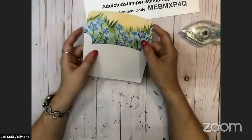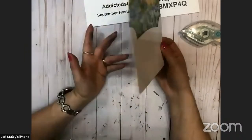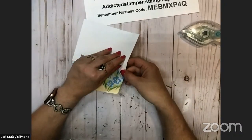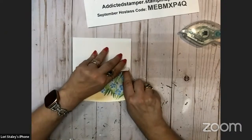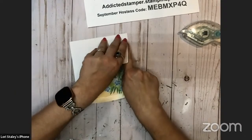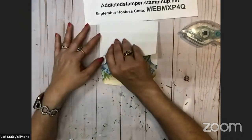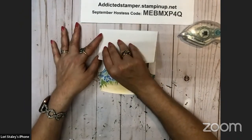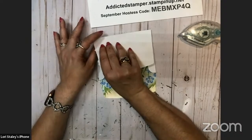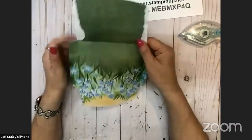The first thing I'm going to do — this is the envelope. I don't think I showed you the envelope. This is the envelope, and we're going to take apart one of these envelopes, because that is just free designer paper in my opinion. I'm going to do my best to open this up. There's adhesive so there's no way to save all of it, but we're going to save as much as we can so we can use it on some of our projects. Then I'm going to grab my paper trimmer and trim this off.